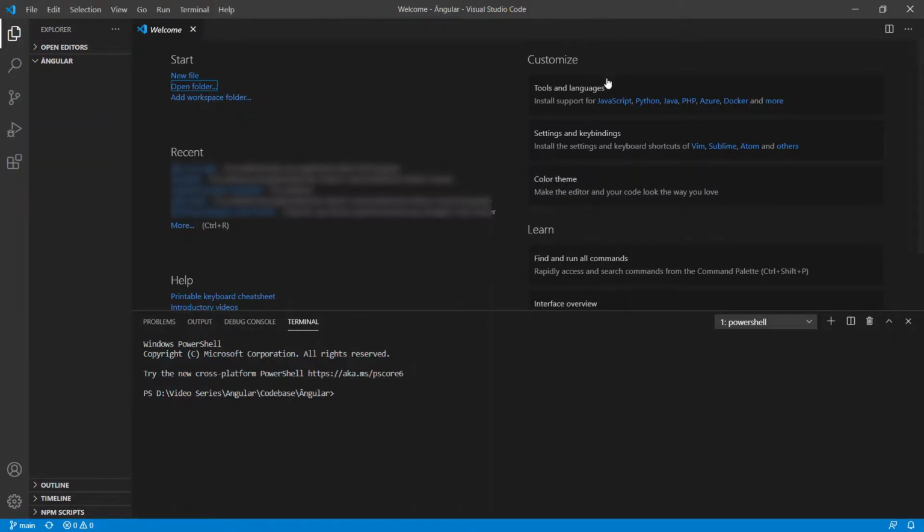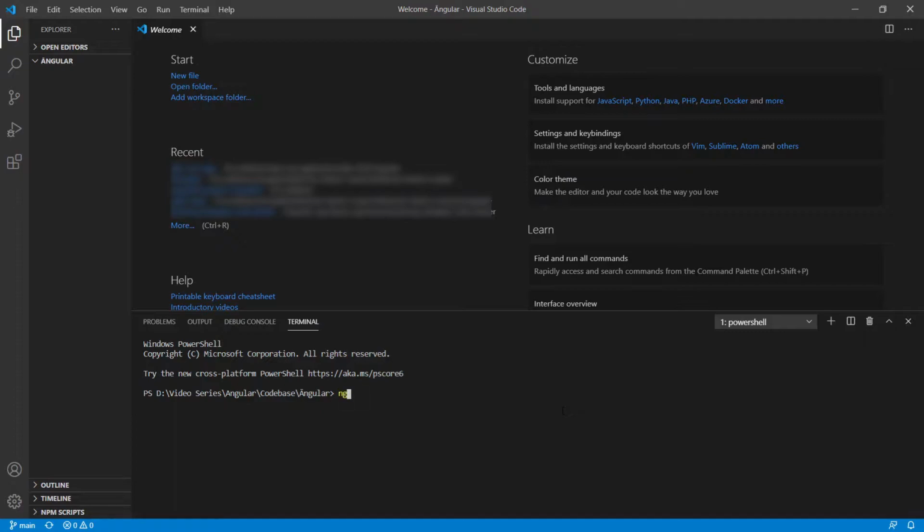As of now we can see we don't have any file inside the Angular folder. So let's begin by typing our first command, which will create the initial setup for our project. This is where we are going to use Angular CLI for the first time. Alright, so let's begin our creation of the Hello World application.